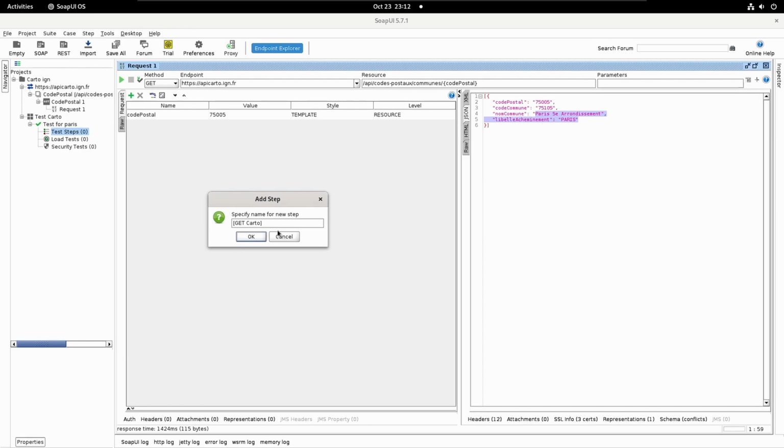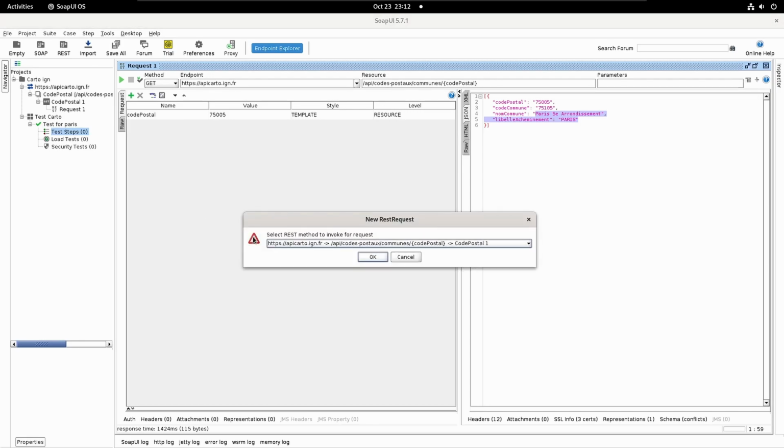We'll be talking later, when we do a more complex project, about the naming convention and stuff. As you can see, I wrote it like that because we use this naming convention, and we put the API in brackets, and after that we may put some description of what we want to do. Now this is our test step.